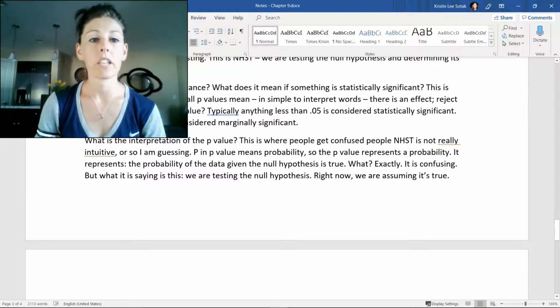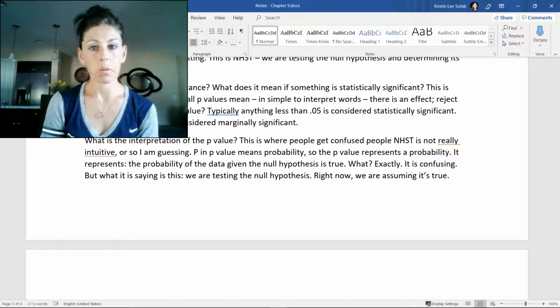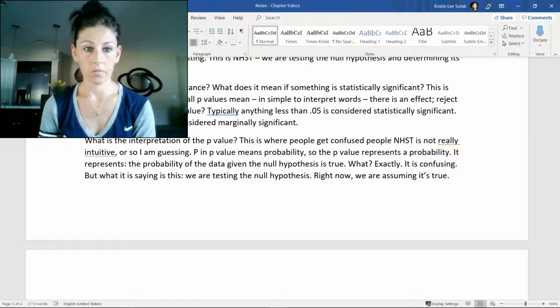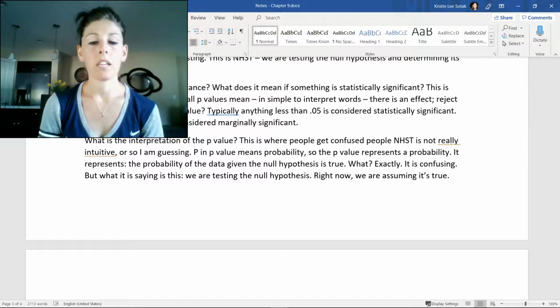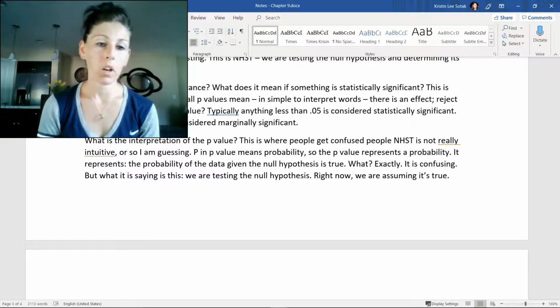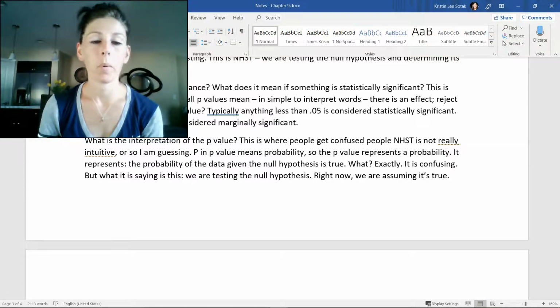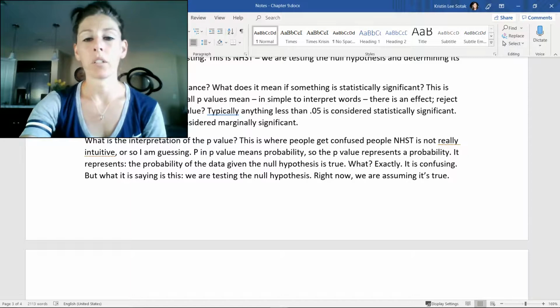So remember the whole point of this video: p-values. Small p-values, just to make things simple, mean that there is some type of effect. Reject the null. So what is a small p-value? Typically, anything less than 0.05 is considered statistically significant. If you find something between 0.05 and 0.10, so it's less than 0.10, but it's in that range of 0.05 to 0.10, sometimes people say that's marginally significant. We'll talk about the exact p-values, 0.01, 0.05, 0.10, but typically it's 0.05 that we're considering.